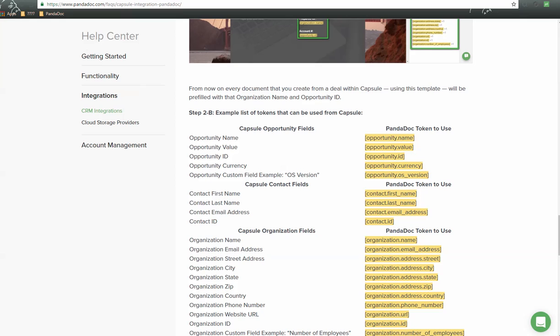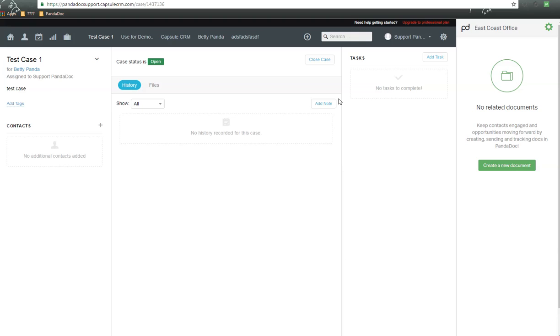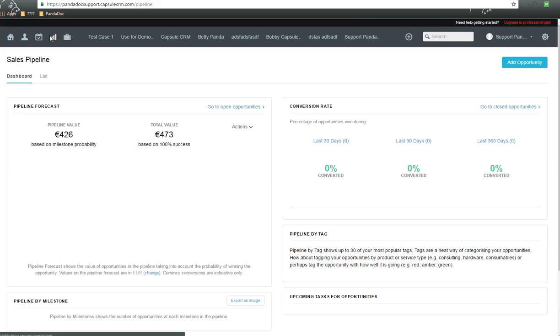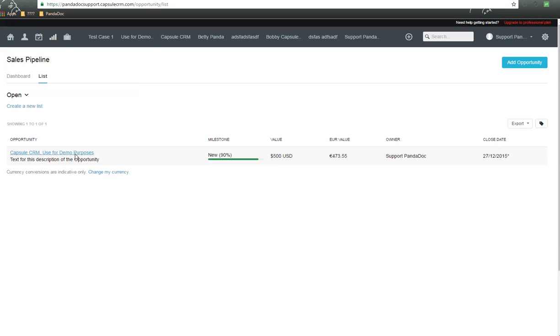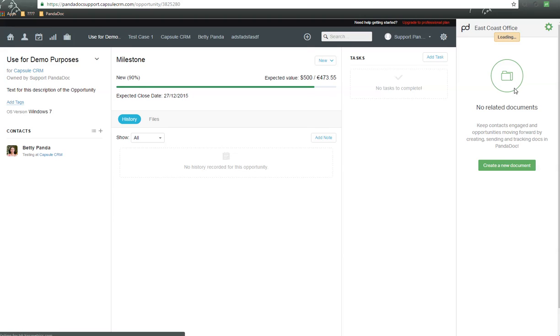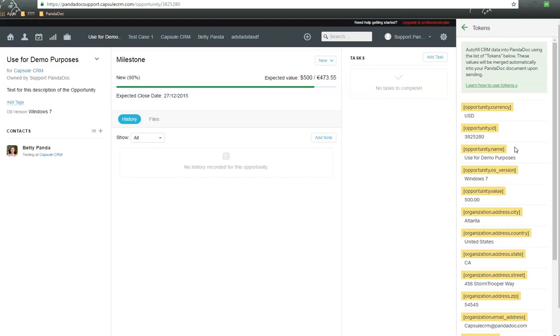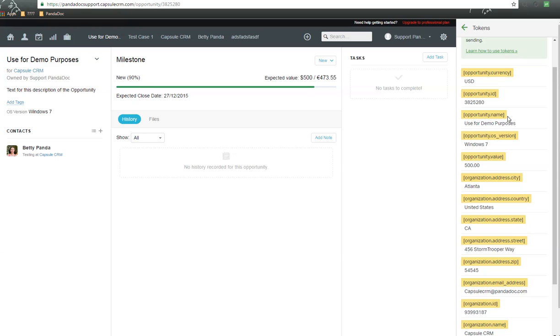Or if you wanted to, you can go inside of your Capsule account. So let me go and do this real quickly. Over here on the right hand side, as part of this, let's open up an opportunity. So excuse me while I do this real quickly. And open up this opportunity, and over here on the right hand side, here's the PandaDoc module. And then all that we need to do is click on the green gear icon, tokens, scroll down, and here's example all the same individual token values that we could use. All we need to do simply is highlight that individual token, copy, and of course drop it into our PandaDoc template to have that information being populated over.